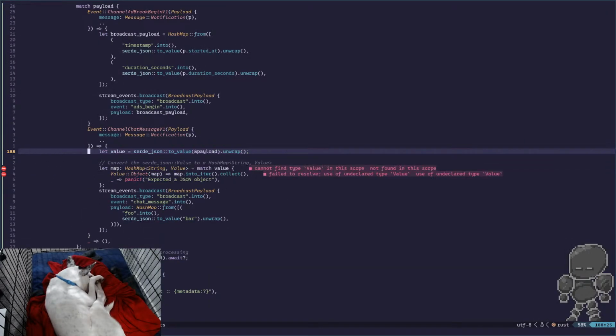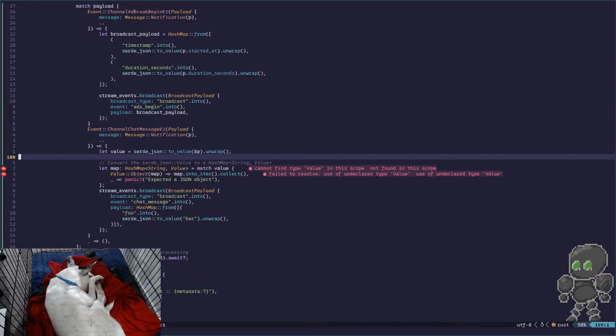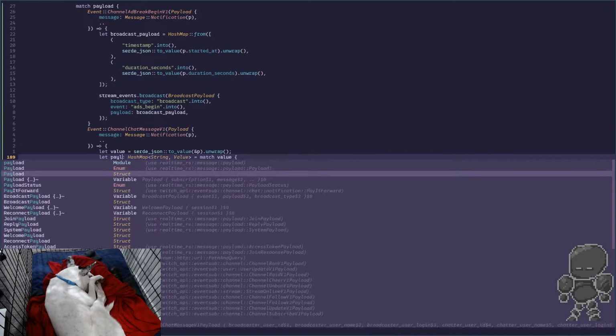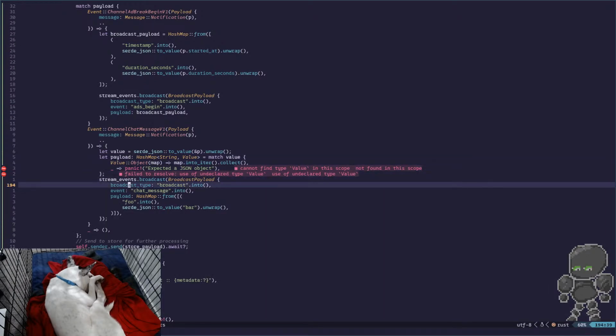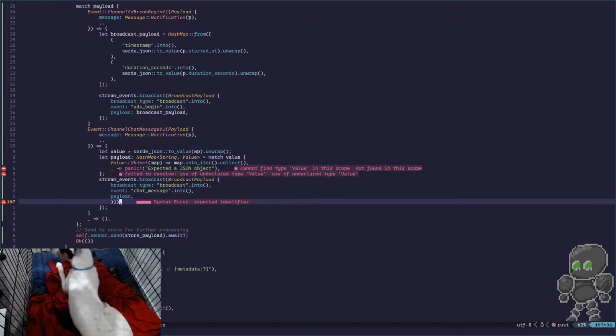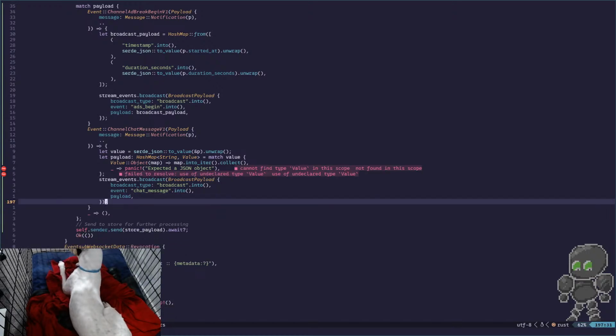All right, that needs to be P. This needs to be, yeah, that's fine. And then this can actually just be payload, I think. And then this is payload.